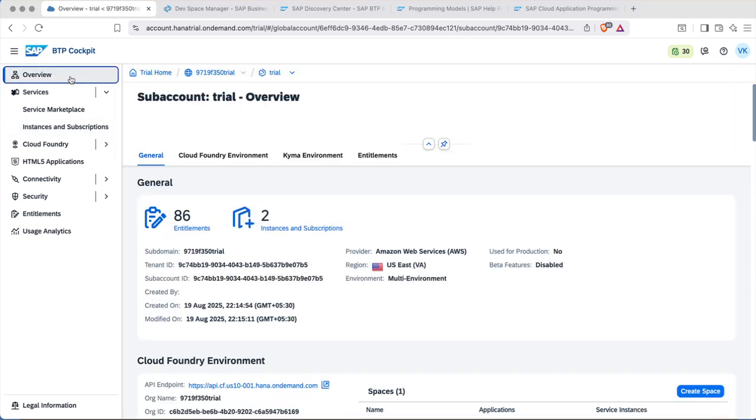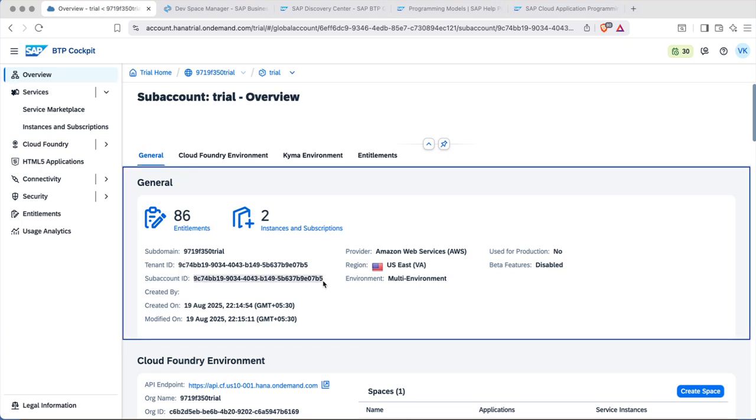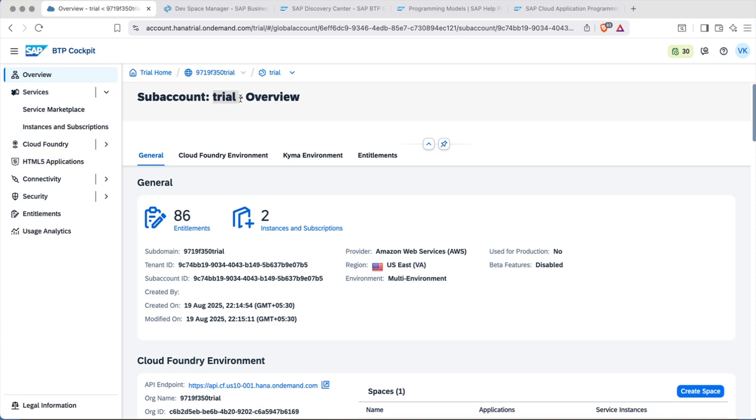it has a lot of information. One of them is the subaccount ID. Let's say every subaccount will have a subaccount ID. Okay. And when I was creating this, I was creating a global account. In trial, it will automatically set up the trial subaccount. Yeah, I think once you do it, maybe today, you will understand.